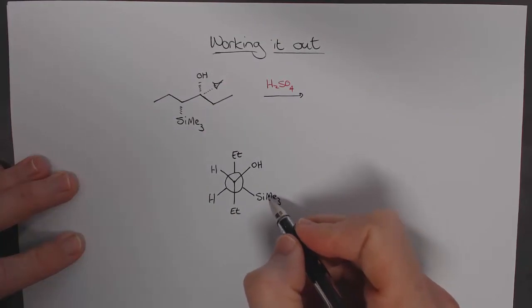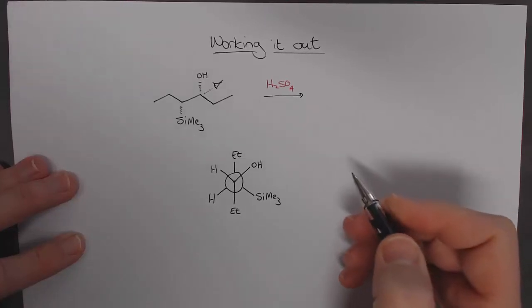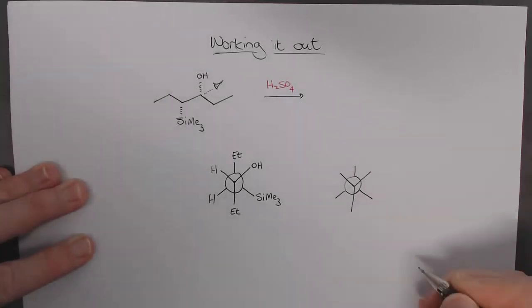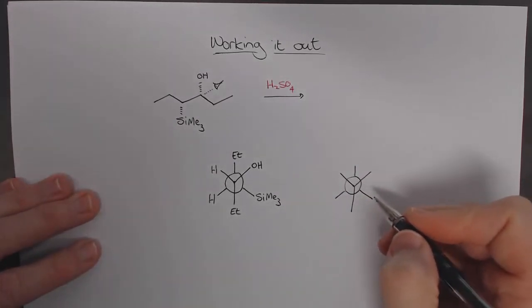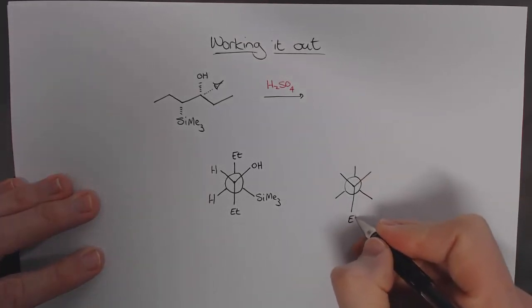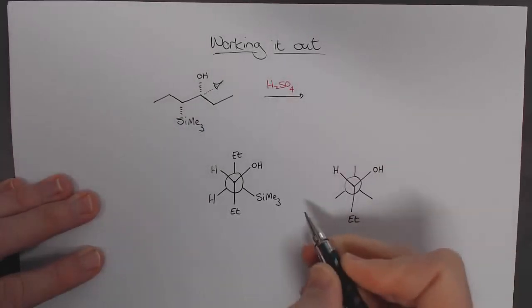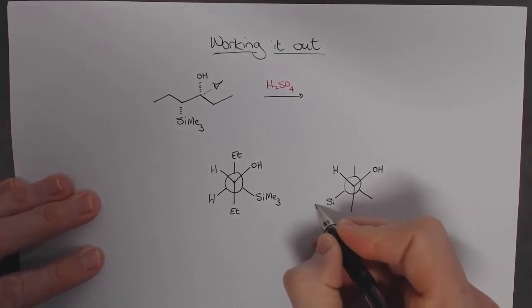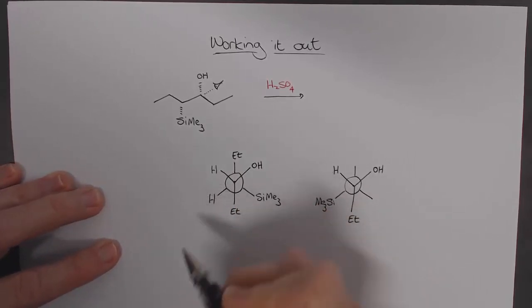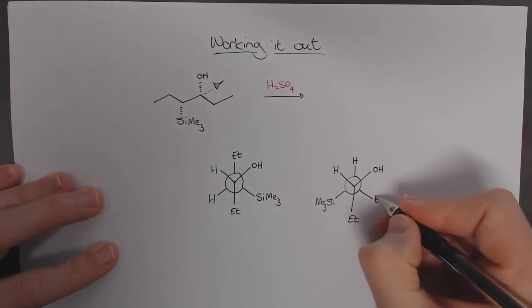So we need to swing this around. We need to get the silicon into this position over here, or the oxygen into this position over here, and we can do either one that we choose. So we just redraw the Newman projection, and let's keep one of the sides the same and the other one different. I'll keep the front the same. So we've got ethyl, we've got OH, we have H, and we need to get the silicon over here. In order to get the silicon over there, we've turned the back ones clockwise by 120 degrees. So that puts a hydrogen over there, and it puts the ethyl group over there.